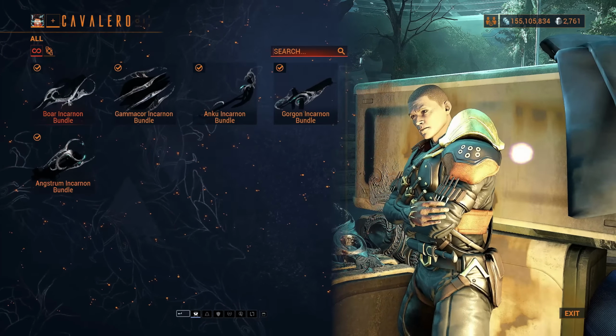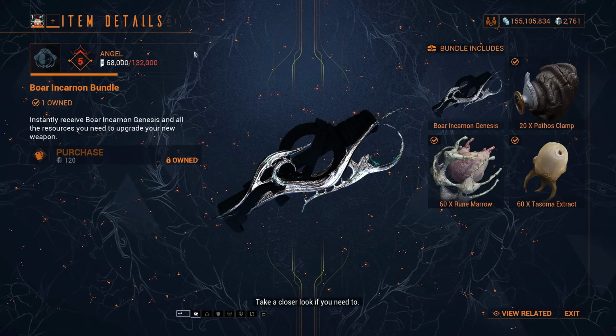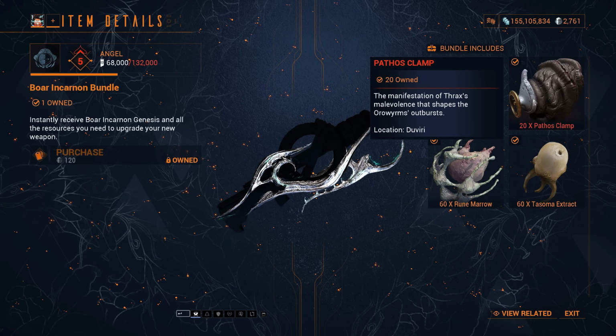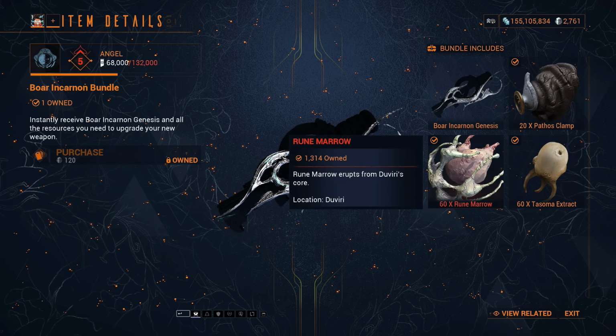I see some of you already dreading the Pathos Clamp farm. Well, wipe that grim look off your face, as this thing is worth the 120 plat, as it has all the resources required to infuse every single adapter onto your weapons.